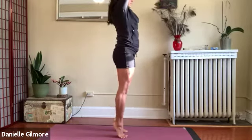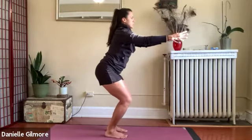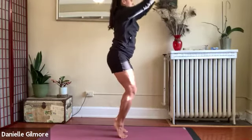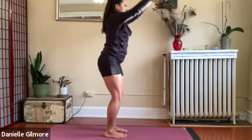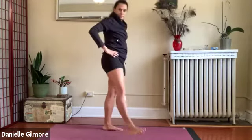Heels lift, bend the knees, little gentle chair, drop the heels, chair pose, and then straighten the legs. Last one, heels lift up. All about that balance, all about those ankles. Sit back into your soft chair. Good, drop your heels. Good, rise back up. And release your arms down and just shake your legs out.